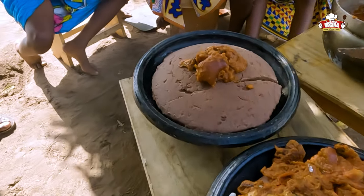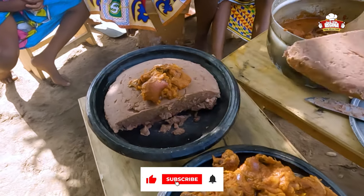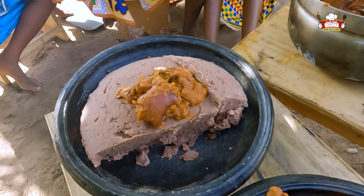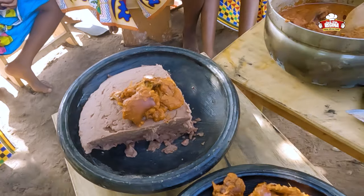Cutting this food reminds me of how I celebrated my first birthday and cut my cake. Beautifully sliced, you can find all the necessary nutrients the body needs in this food. Kindly try this process and thank me later.